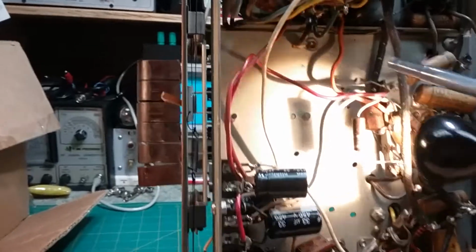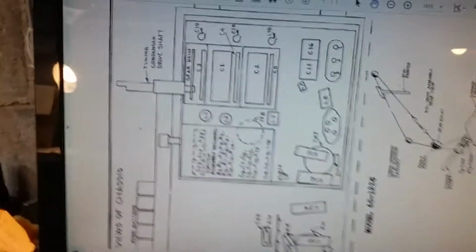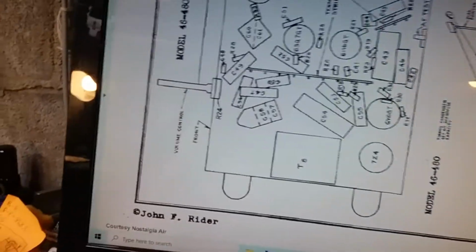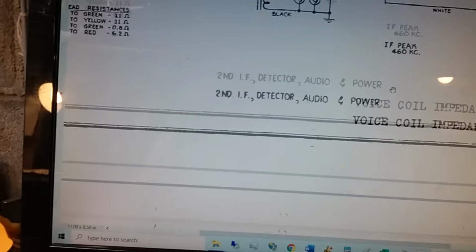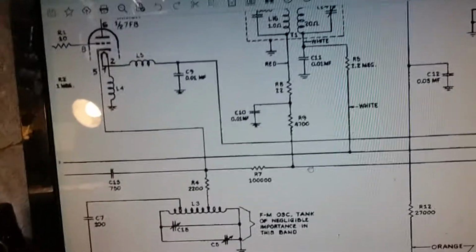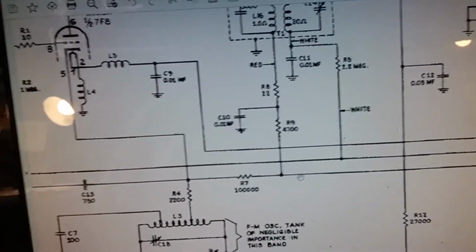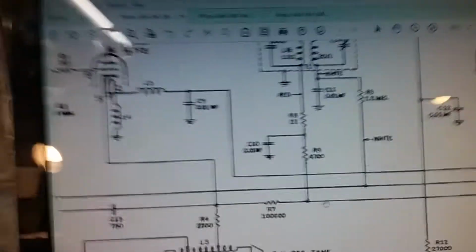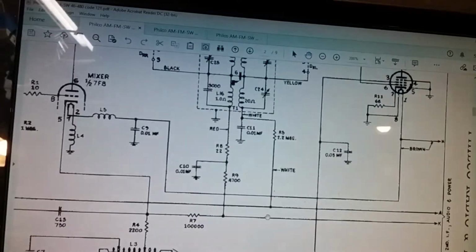So when this resistor burnt out, they didn't notice that, or they didn't have that part of the schematic. Maybe all they had was this part of the schematic. Maybe that's all they could find. I kind of doubt that, because if I can find the whole schematic in 2021, I'm sure closer to when this radio was made, the schematic was everywhere. But that's why they messed it up.